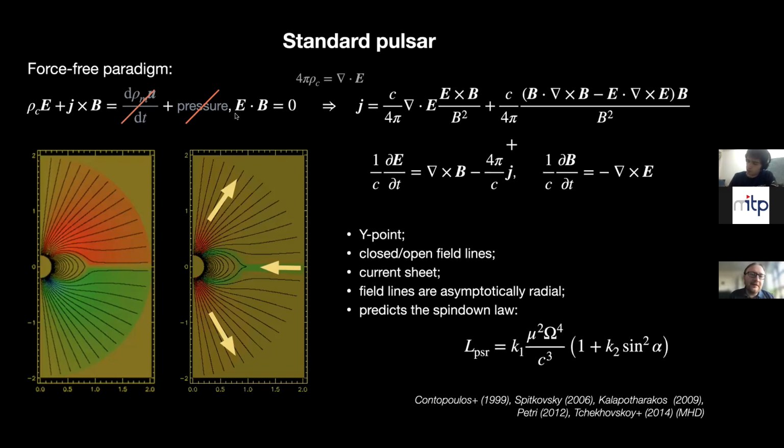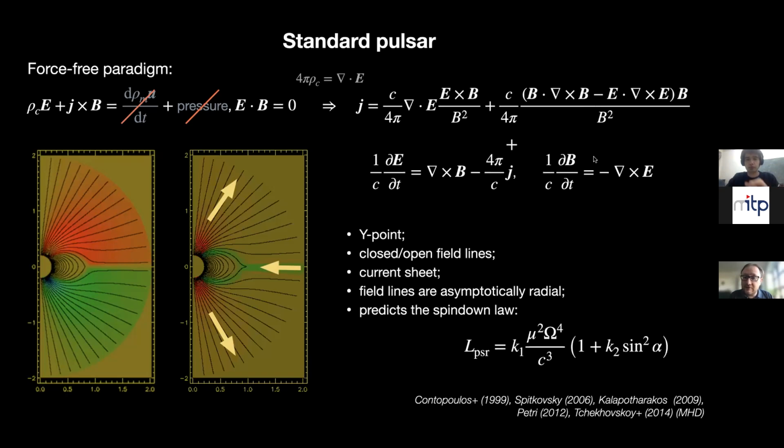So from these two assumptions, it turns out you can derive the current that the plasma is providing just as a function of electromagnetic fields and their spatial gradients. So it's basically plasma physics without the plasma. The current is provided solely by the electromagnetic field. And this electric current is a source in Maxwell's equations, which are outlined here.